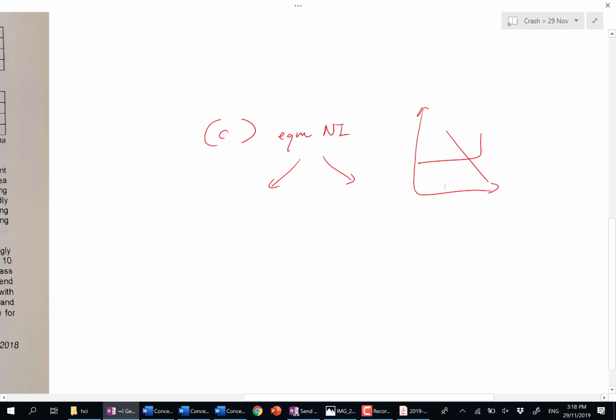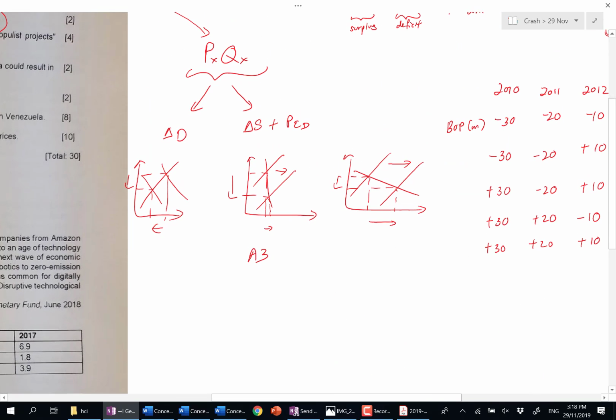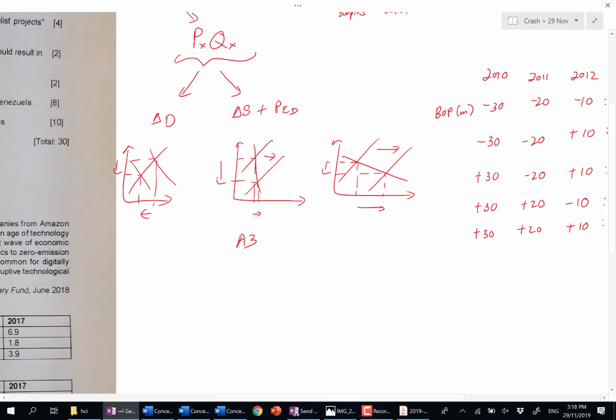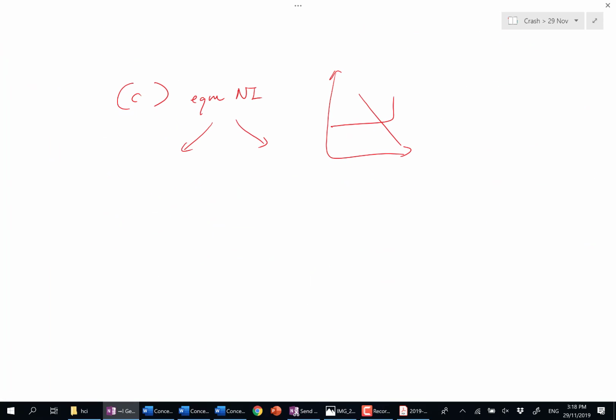I'm going to split this dartboard. Like the way I split the dartboard above, you should add it to a centralized list, a live list of dartboards, which doesn't change. So if the question is about equilibrium level of national income, it has to do with a shift in AD or a shift in AS.